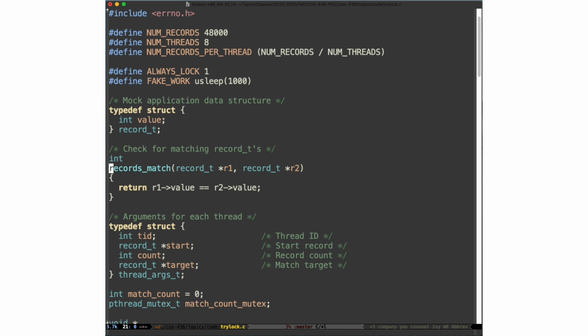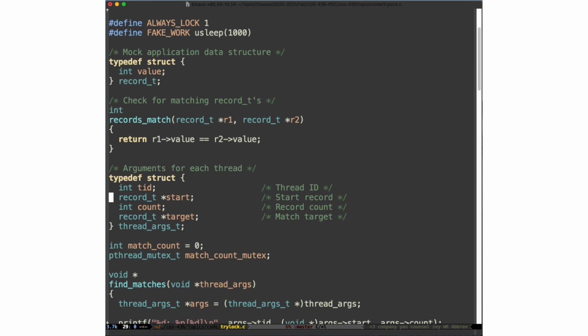One of the things that we're going to want to do is check to see if we have found a record of interest, and I'm going to do that by just calling this little function called records match. So this takes 2 pointers to those record T structures, and it just looks to see if the value from one matches the value of the other. Again, this would potentially be a more elaborate algorithm to check for a whole bunch of criteria to say, hey, yeah, go ahead and process this record or not. But here all we're going to do is just check for a match. And notice that because I'm passing in pointers to these structures, I'm using the arrow operator on those pointers to fish out the value element of the structure in order to compare them.